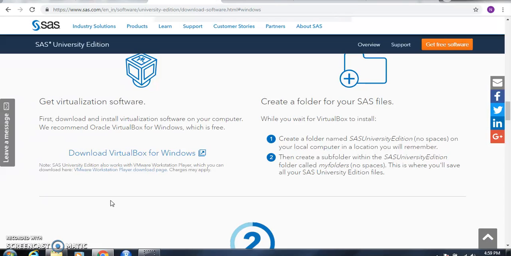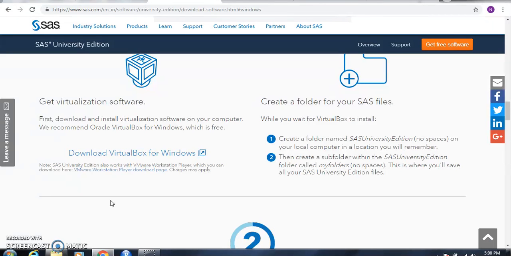Now your SAS University Edition is already downloaded. The next thing we will need to download is the VirtualBox software, which is very important to host this software on virtualization.